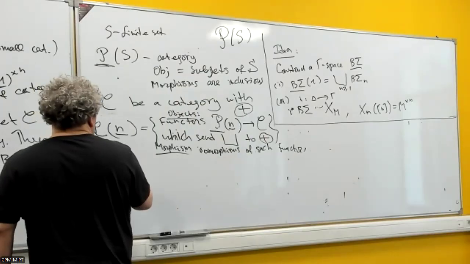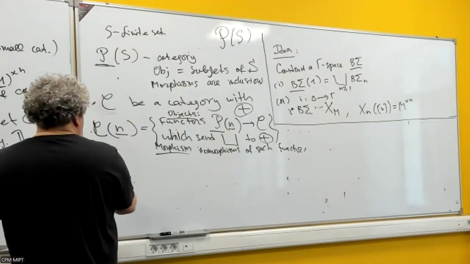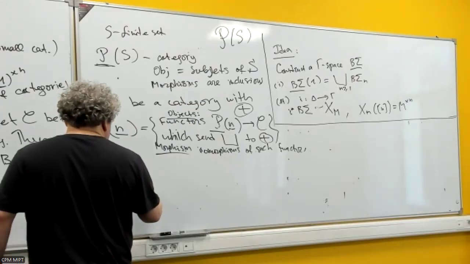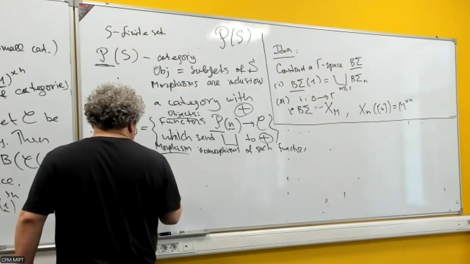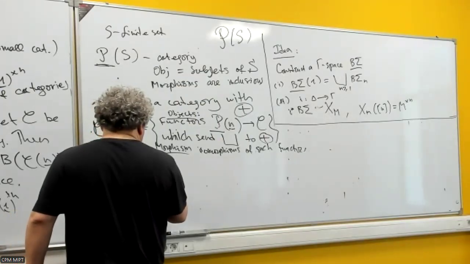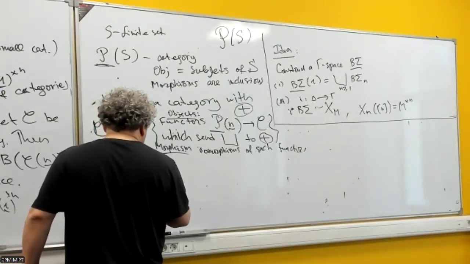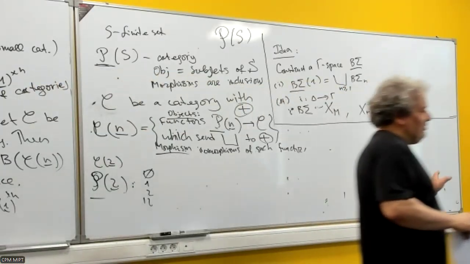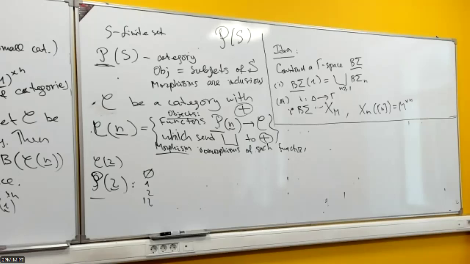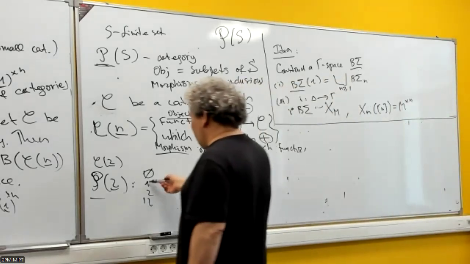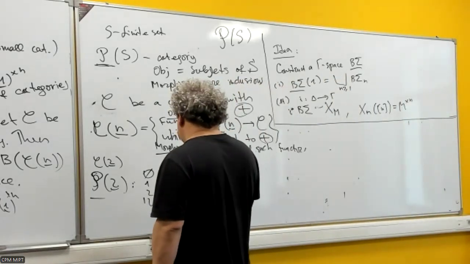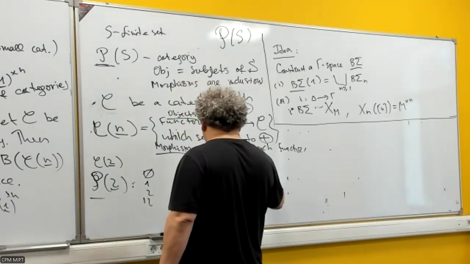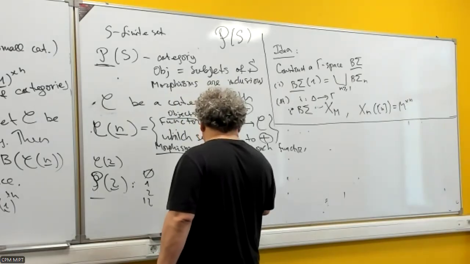But if I look, for example, at C2, then I have P of the set 2, which is a category where the objects are the empty set, then {1}, {2}, and {1,2}, right? So the empty set is sent to some zero object, so you don't care about it. The interesting information is about {1}, {2}, and {1,2}, and these are sent exactly to A1, A12, and A2, and we have embeddings, right?